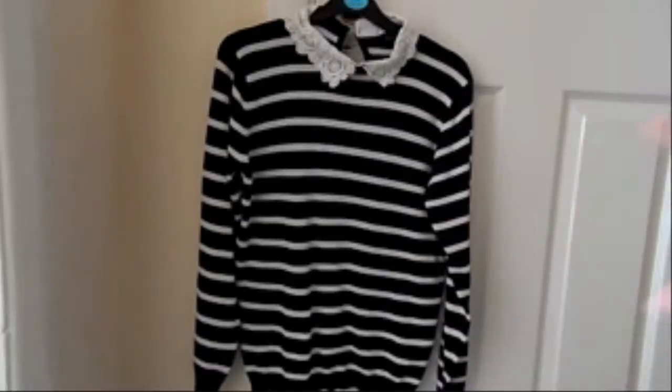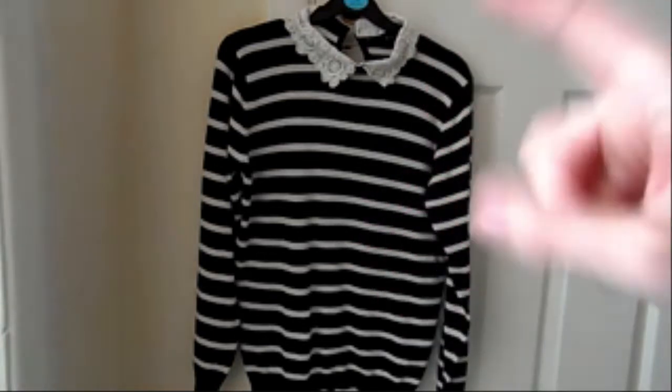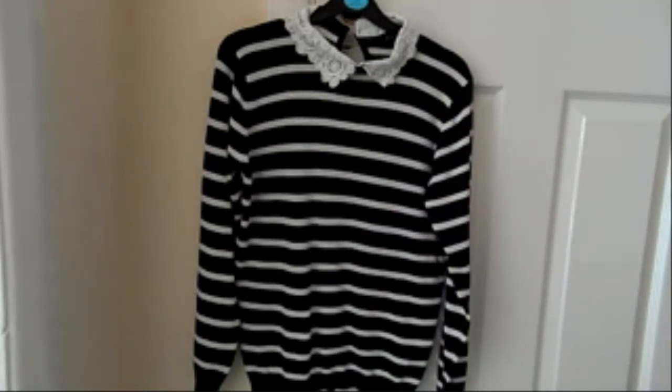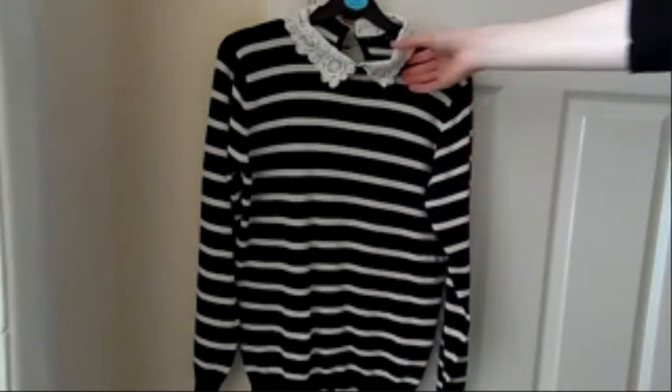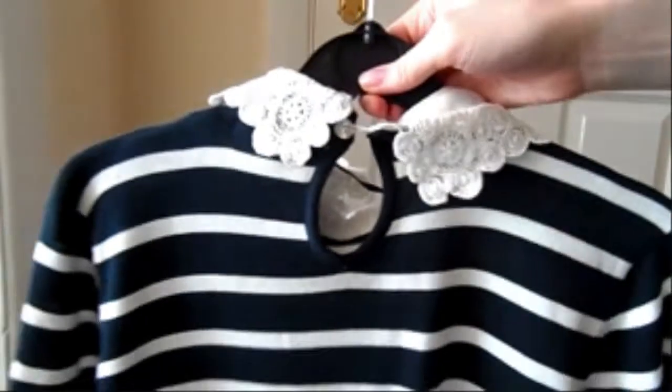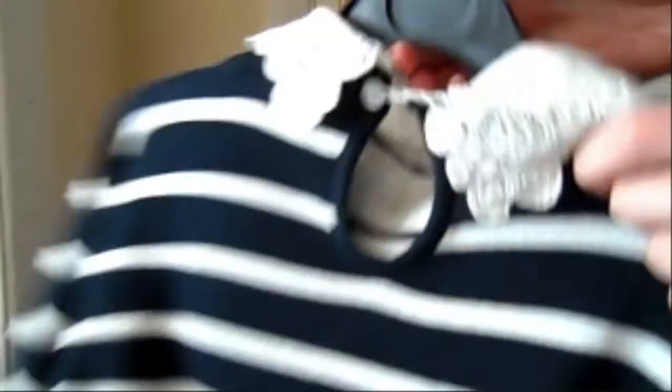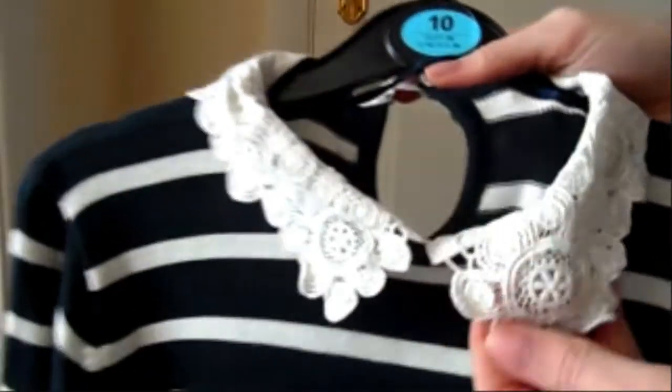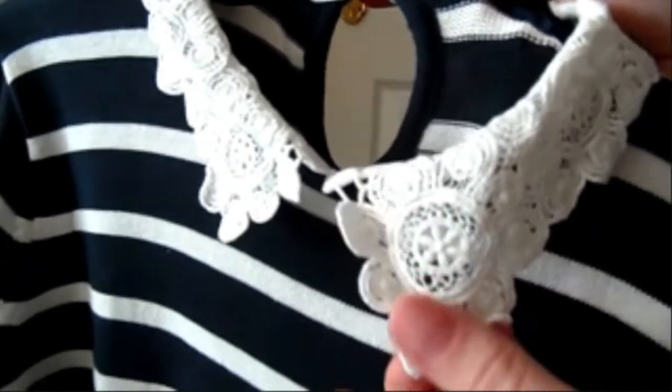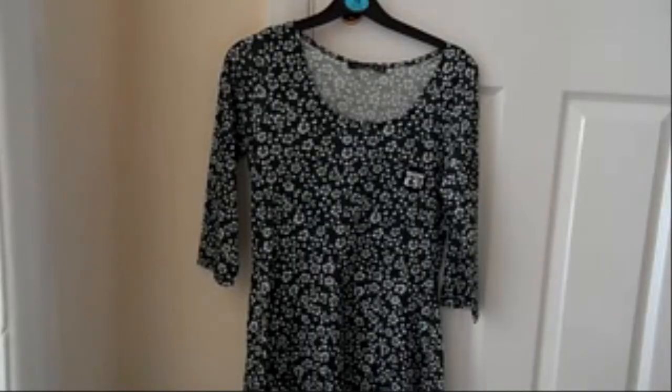Then I got this which is a, I don't know if it's black or navy blue, who knows, what are the two colors on white stripy jumper with a built-in collar. You don't have to have a t-shirt on underneath it or a collar, it's a built-in collar. We love the built-in collars. This comes with a built-in collar, and it's got a little button on the back to do it with and a little keyhole thing, that's what I'm going to call it. It's a nice knit actually, and it's not like the wool that's going to itch you and it's not overly thick either which is good. It's just got the cute little lacy collar which I think is pretty.